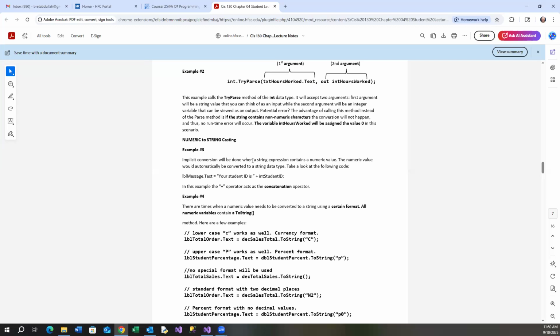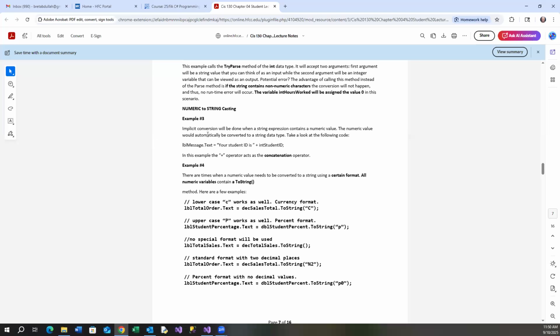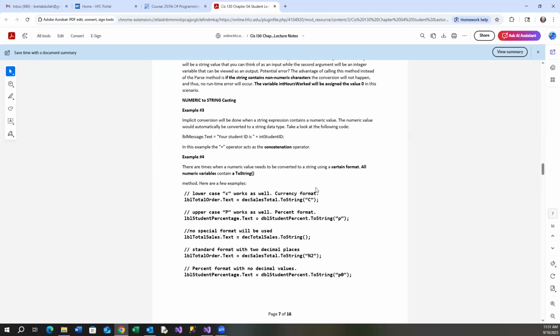Again, we've talked about implicit conversion, which can be done even with numeric values. In this case, you see that we're concatenating the user ID, which is text, with the int student ID, and this should work. But there are other things we can do.